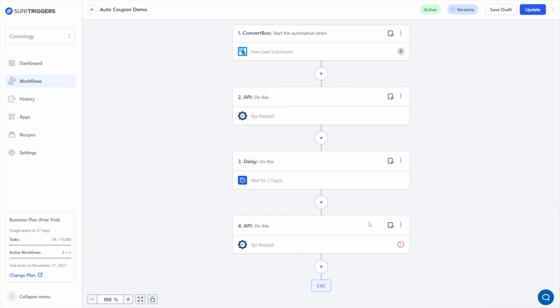And now, if I save this, all done. By the way, if you see red exclamations anywhere on these actions, it just means that they need to be tested. So this is it. This is the workflow. Data comes in however you bring it in. You use that data here to create a promotion or a coupon code for a coupon. And then in the delay step, you're delaying for however long you want that coupon to exist for. I'm sure you could get fancy with lots of other stuff, but I like this method. And then the last step, step 4, is we are deleting that promotion code for that coupon after waiting.